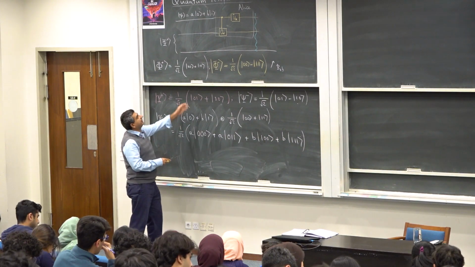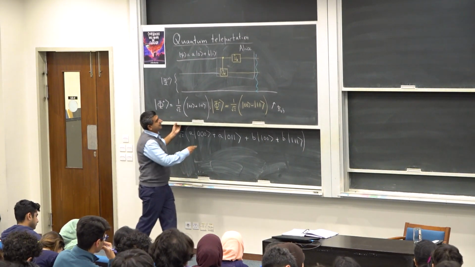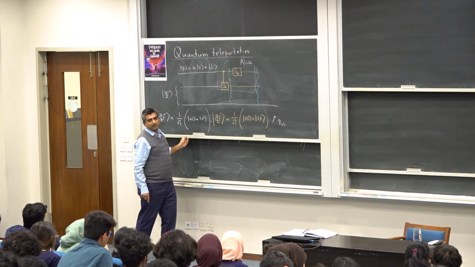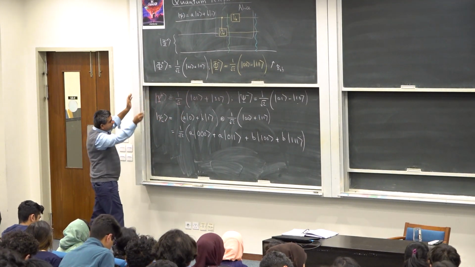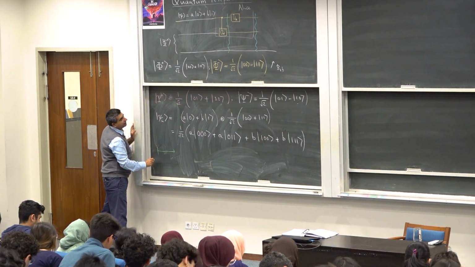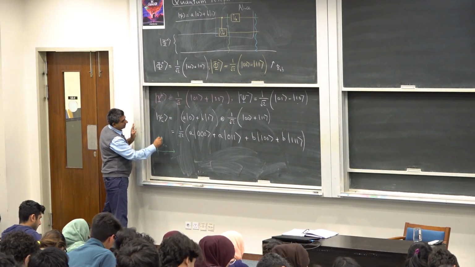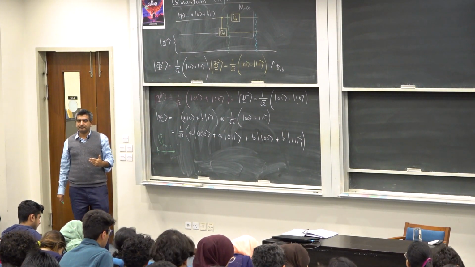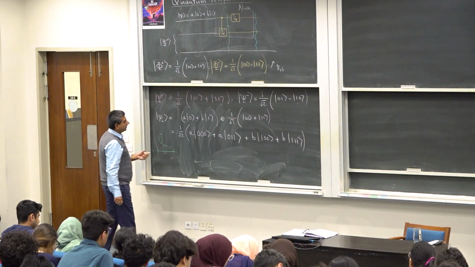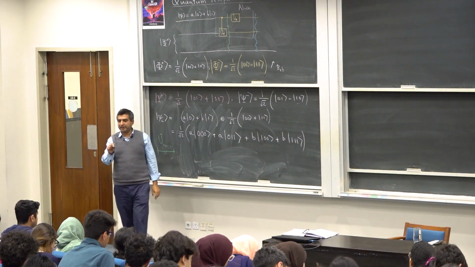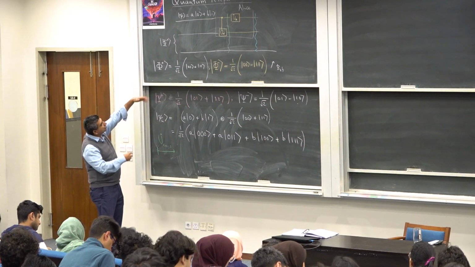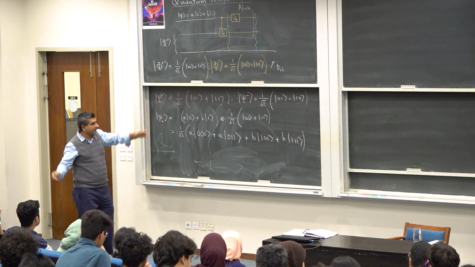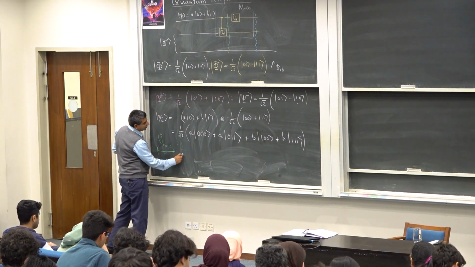Now we would like to calculate the quantum state as it exists after the first control NOT gate. So after the first control NOT gate, the state evolves. The first control NOT gate is a gate between the first and the second qubit. Now what does the control NOT do? Control NOT inverts the target qubit if the control qubit is in the state 1. And this controlled NOT gate is doing nothing to the third qubit. Got it? So can you just spell out what's going to happen here?